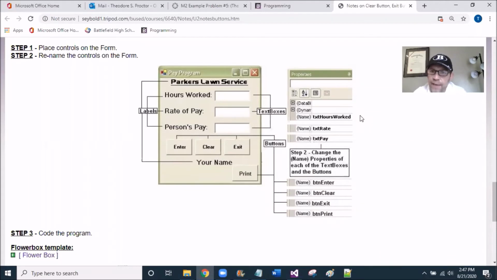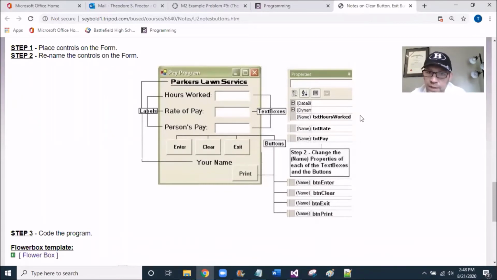Okay, I've come back over to the notes. I'm now going to work with you on these last 3 text boxes. All right, last class period when we did example 4, we had 3 text boxes and we did not go into the name property and switch those names out. We left them in the code and we used them in the code calling, if you remember, text box 1, text box 2, and text box 3. And as a user, that can be sometimes difficult because you may not know what the text box 2 is referred to as, or text box 1.